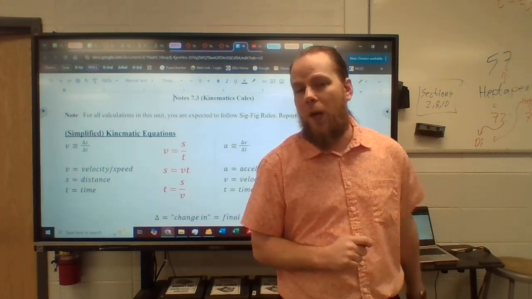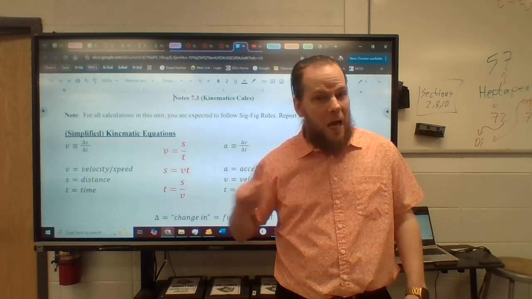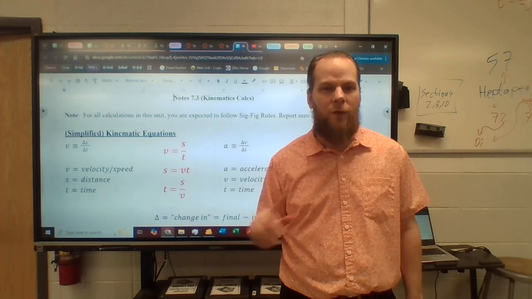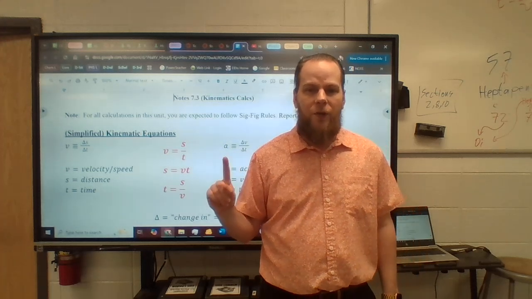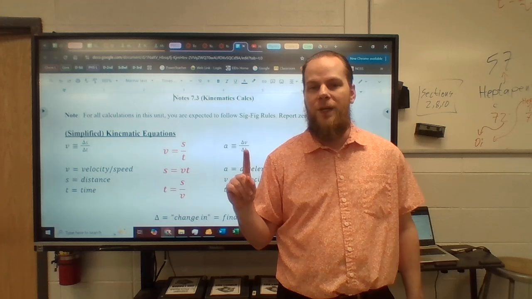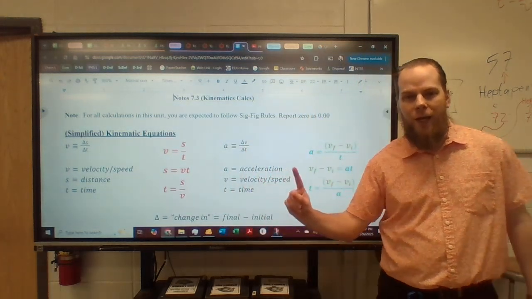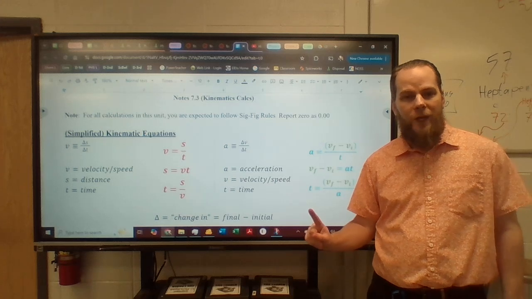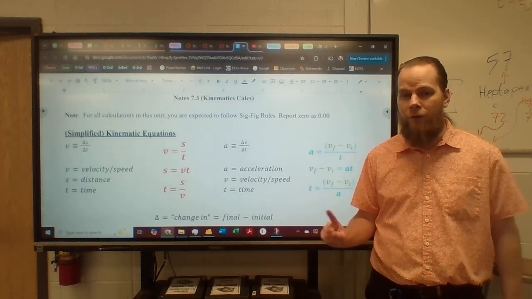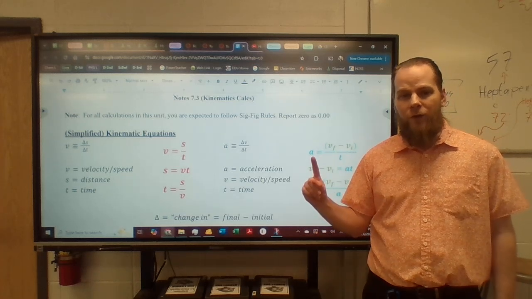The second equation we're going to be working with is the acceleration equation. We are not going to be doing anything with that today or in this video, but I'm going to do some quick summaries on it. Acceleration is A, velocity or speed is V, and T is time. That's what this is. And then these are the three acceleration equations, or the three versions of that equation that we'll be using. Not going to do anything with these, but again, this is green, the rest is blue.